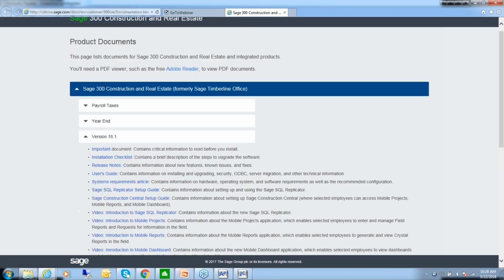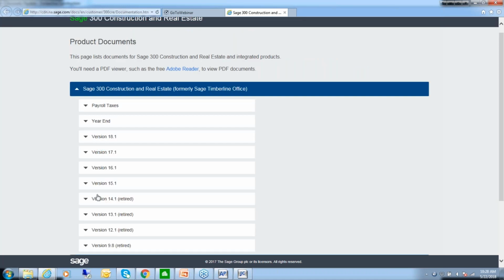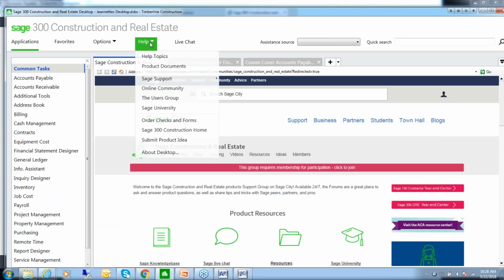So just be aware again that this has a different look and feel than it had before. Now, if we go back, and I take a look at help here, this has again another different look and feel to it as well.